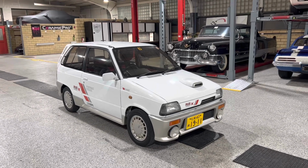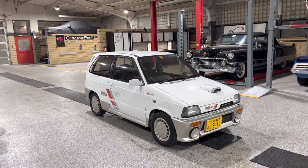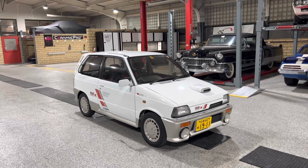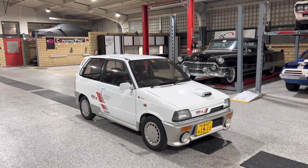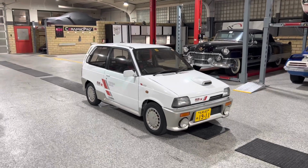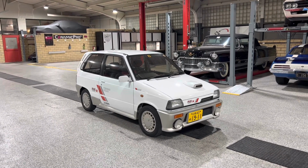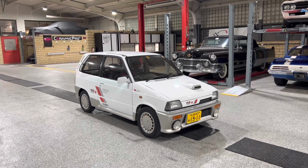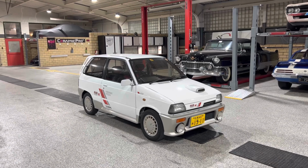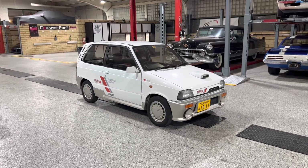You don't see these things. When I bought this, I started getting on YouTube to see what was out there on this car. I only found this one and an RSR, which is an all-wheel drive version. It looked pretty much identical, but all-wheel drive. In a car this size, I just prefer the front-wheel drive because it's lighter and quicker. Unless you're going off-road or doing something stupid crazy with power, the all-wheel drive is kind of overkill.